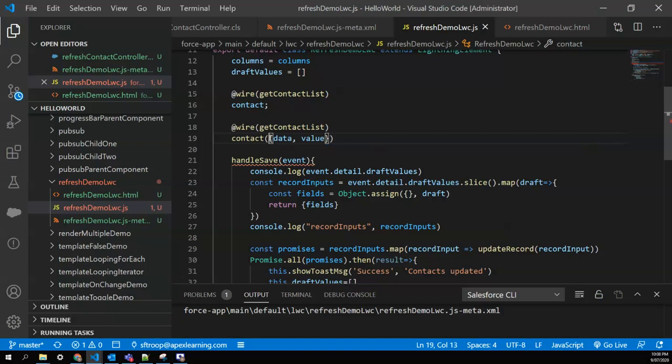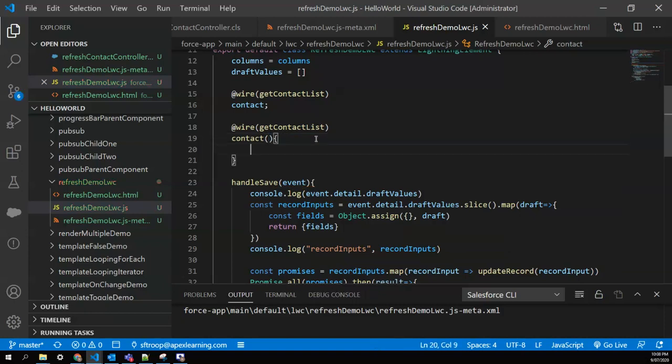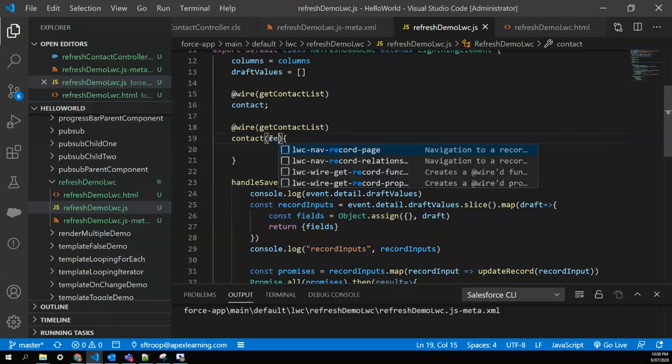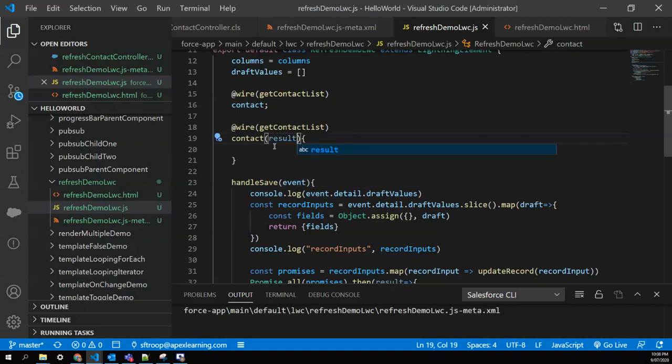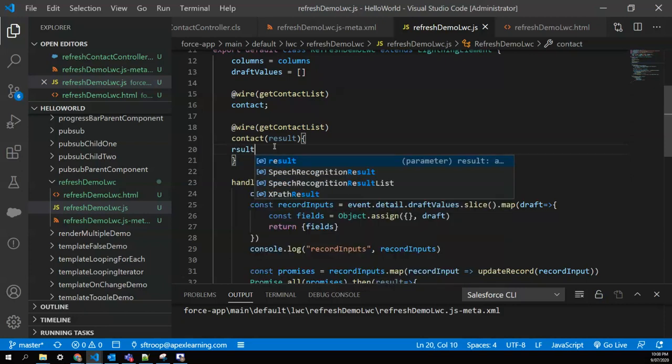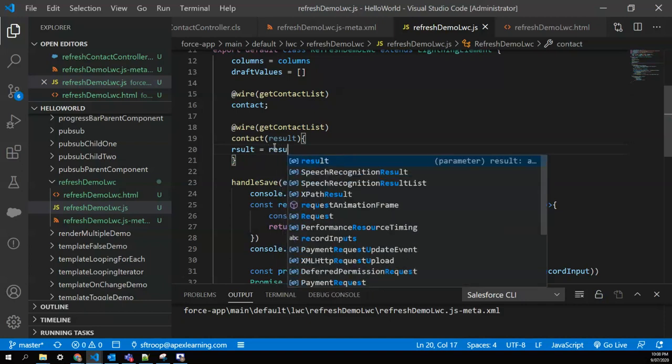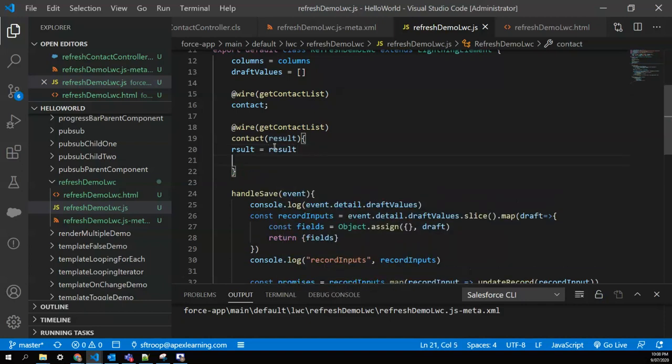Okay, so if you want to achieve this thing with a function, you don't need to destructure it, store it in a result, and then you are holding the result in result.